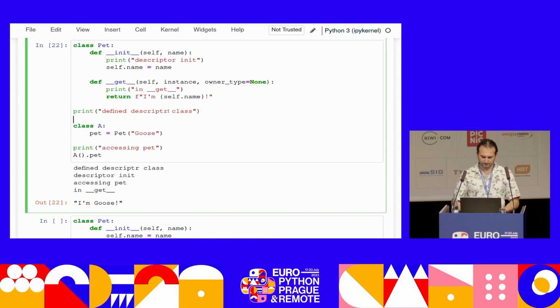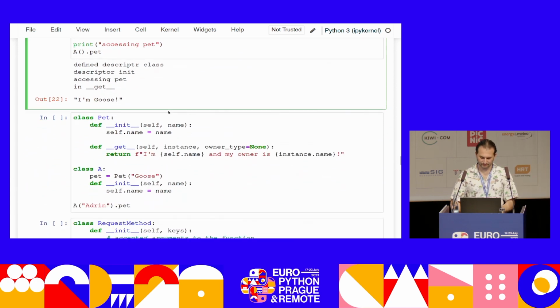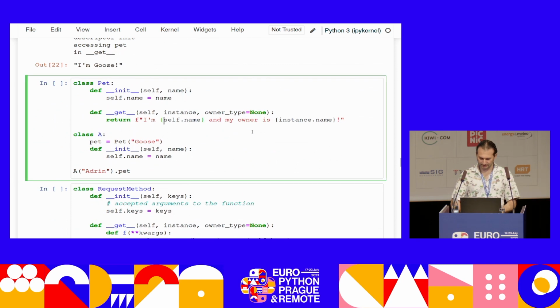And then what's important here is that your get also has access to the instance that owns you, the instance of the object that owns you, and the type of the object that owns you. So we could also try to use that. Here, I'm changing a bit. This string, I'm saying, I'm myself, and my owner is this.